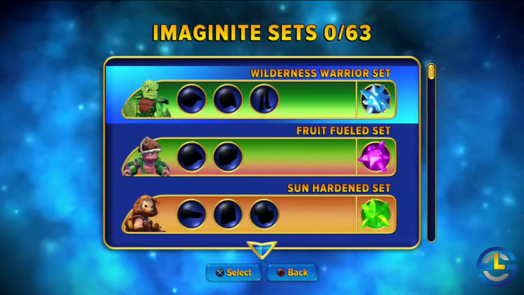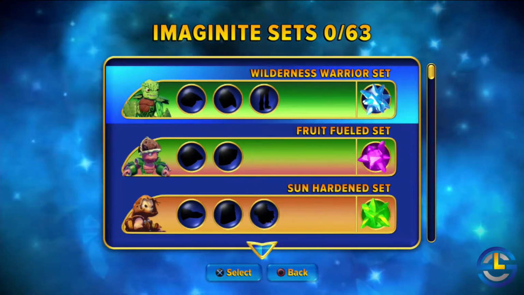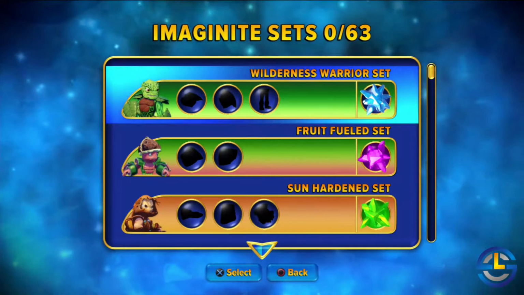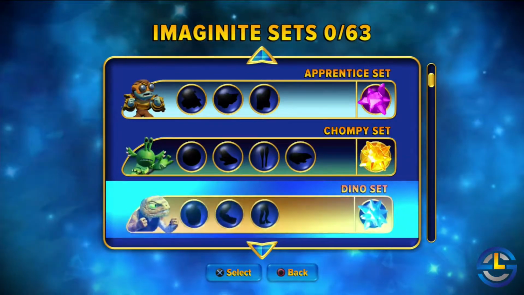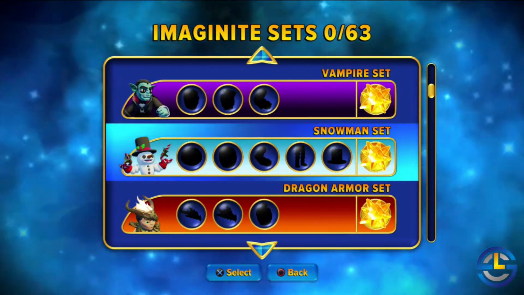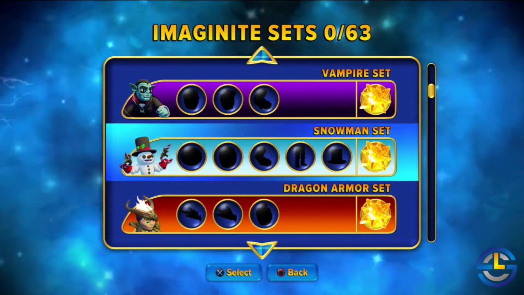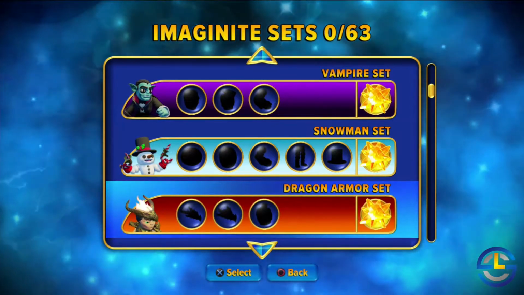Here you have your Imaginite sets. So these are pieces or parts that you're going to unlock throughout the game, and once you collect either 2 or 3, or some of these get bigger, 4, I think, yeah, it goes up to 5 pieces in the set, you will unlock the final piece in the set, and the only way to unlock that piece is by completing the entire set. So you got 63 different sets here.